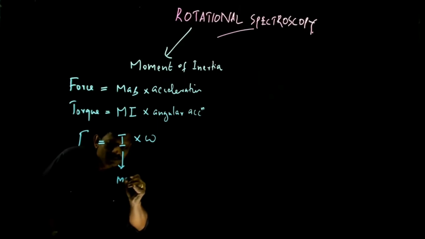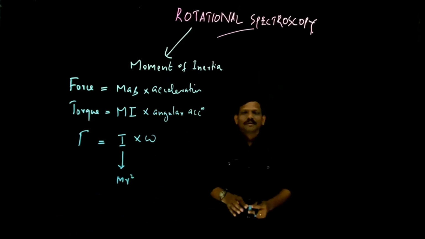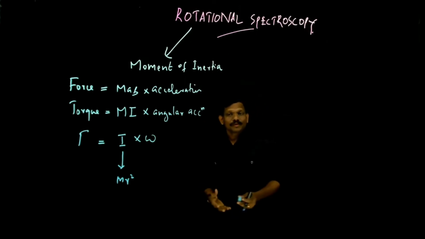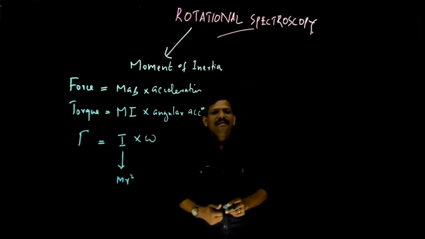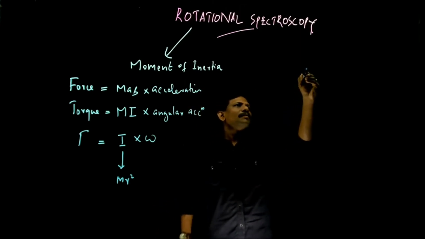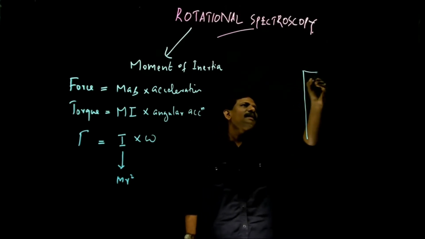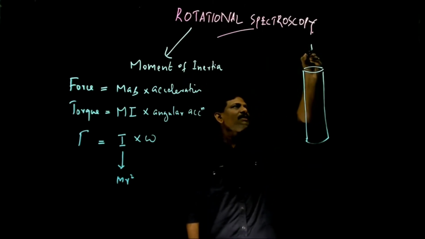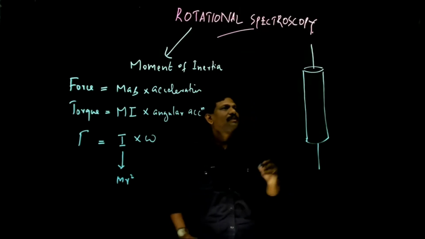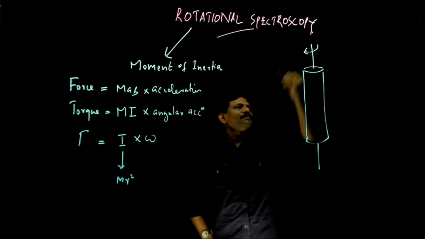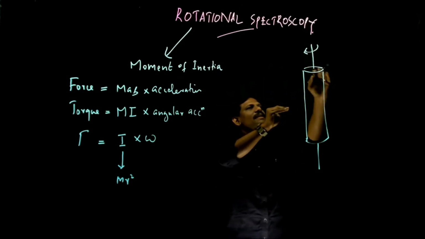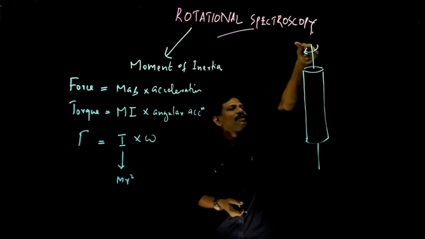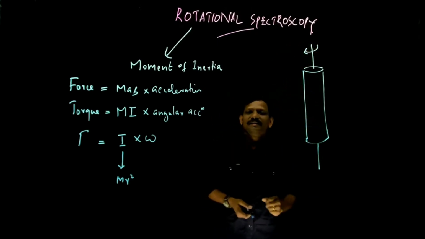It is equal to mr squared for a tiny mass. For the bulk, the moment of inertia I is the sum of the products of tiny masses and the squares of their radii. Suppose you consider a cylindrical shape like this. Suppose this is the rotational axis. The mass is concentrated around the spin axis. That means it needs very little force to twirl this cylindrical shape.